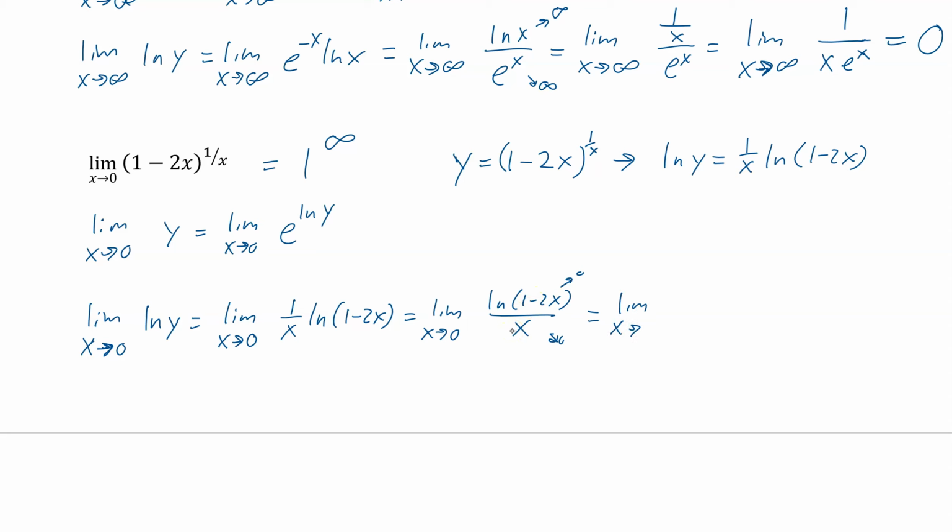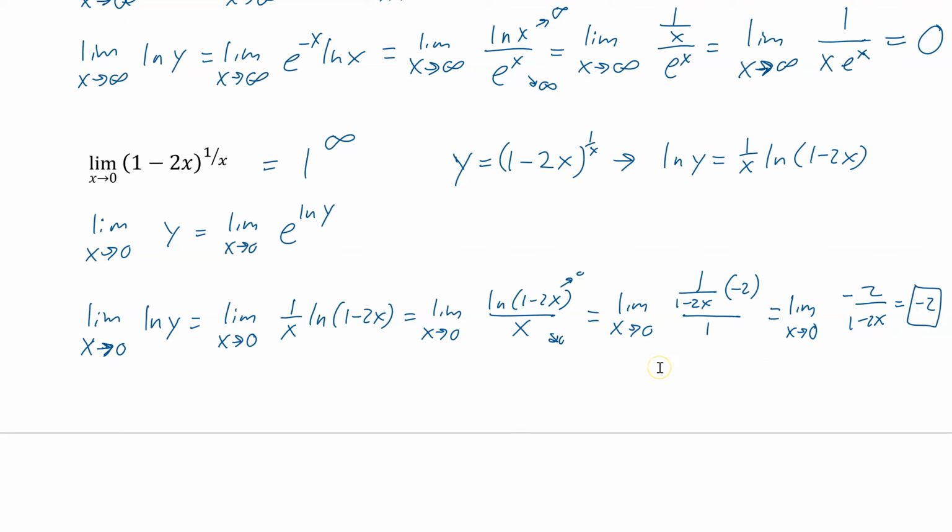So limit as x approaches 0, this would be 1 over 1 minus 2x. This is now chain rule. So derivative of the inside would be negative 2. Don't put the x on there. It's just negative 2. And the derivative of the bottom is just 1. All right, so this is the limit. I'm going to do a little simplifying, not that you really have to on this one. This would just be negative 2 over 1 minus 2x. And as you can see, as x approaches 0, this would become 0, that'd become 1. That's negative 2. And there you have it.